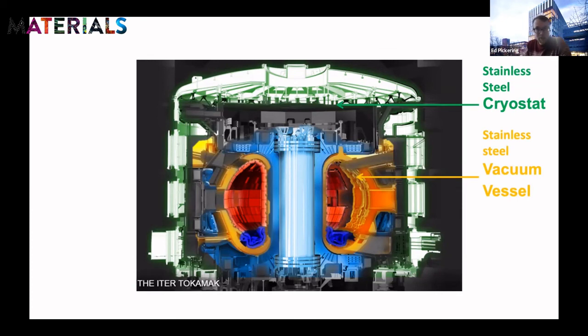Again, for the vacuum vessel, the plasma chamber itself is kept under an exceptionally high vacuum. It's a very, very clean environment, as it should be. And this vacuum vessel is made out of stainless steel, which is the C shape there in yellow, but actually that goes all the way around and forms the shell of the donut, if you like. Aneeqa mentioned the divertor, which is essentially where all the exhaust gas from the reactor goes. Any pollutants or any materials that happen to enter the plasma can get directed down there so that the plasma continues to react very cleanly.